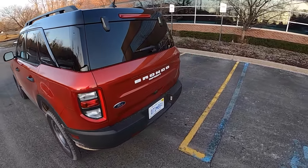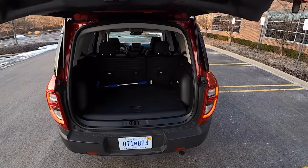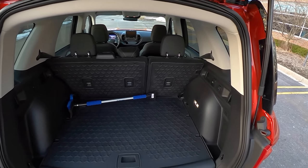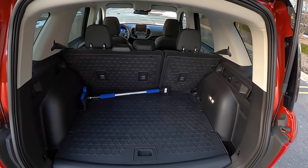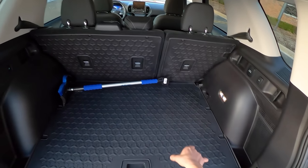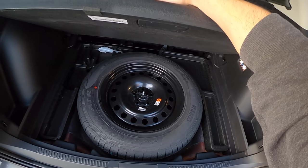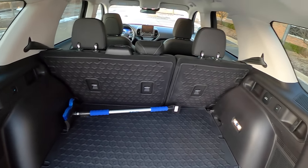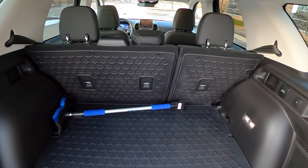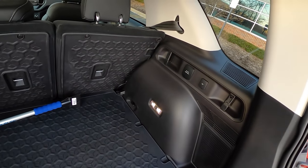capable. The thing I like about this is that you've got a good amount of cargo space, a good amount of size. This isn't a massive SUV, but it still gives you a nice trunk area. You can fit a couple mountain bikes back here, take the front wheels off, mount the forks on something, and you're pretty much set. Of course, you've got a full-size spare tire back there, and those seats fold down really easily to give you a nice flat loading floor. You've got this rubberized kind of rugged material here that'll do pretty well.